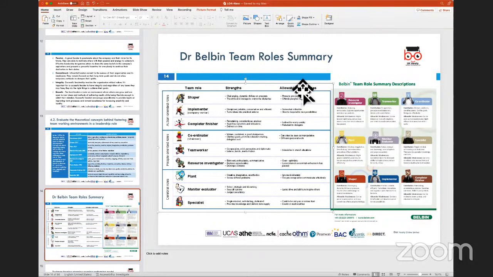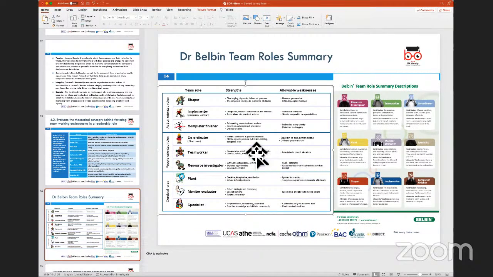Now, this categorization was developed during the studies that they conducted over a period of 9 years. When he published this model of team roles in the 1970s, he defined the characteristics of what each role does and how individuals in a particular role would behave. This allows leaders in organizations to spot those characteristics and put employees in the roles that are suitable to them, so they can contribute positively when they work within teams. So in terms of this table, he and his team came up with this model of 3 types of roles: action-oriented, people-oriented, and cerebral roles.